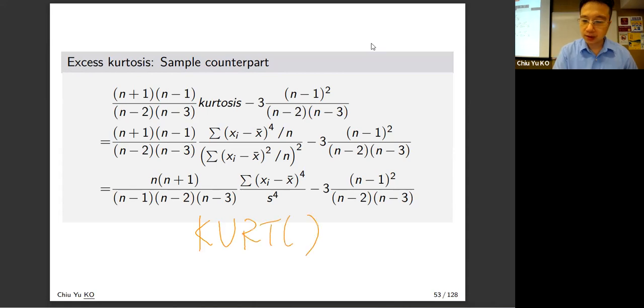We'll talk about this later today. This formula is going to fit Excel. Because when you try to use Excel, the result doesn't fit the formula you have, but this is the formula that Excel is using. And probably again you ask why we use this formula, same as standard deviation or variance. The way you try to estimate the excess kurtosis is best by this one. And of course you can easily see that when n is big enough, it's the same thing. If you know calculus, you can do a limit, because this n over n minus 1 goes to 1 and that one goes to 1 too.